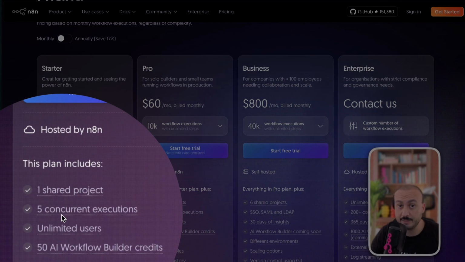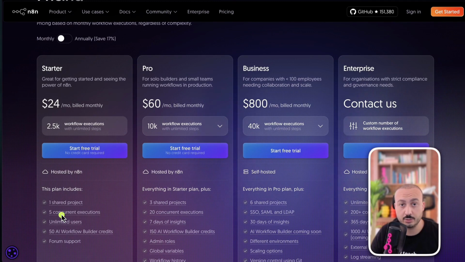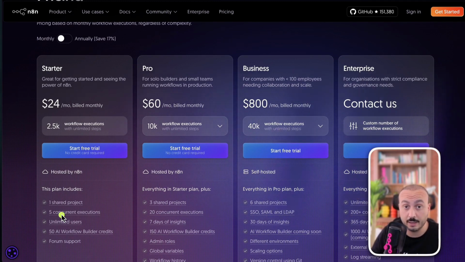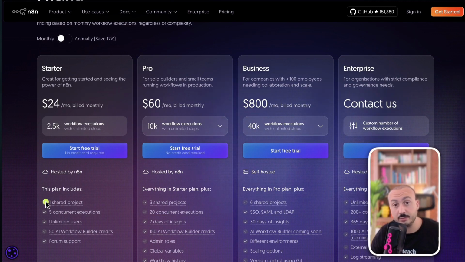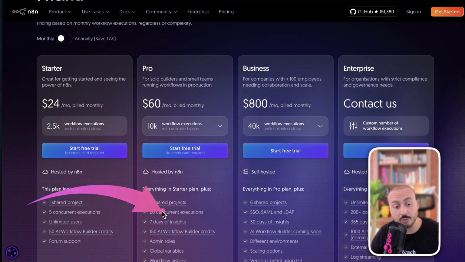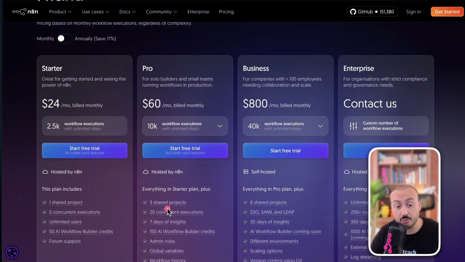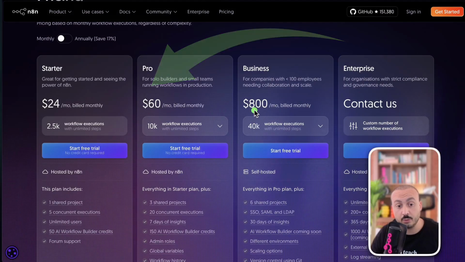At the same time, that means I can only activate 5 workflows. And personally, I think that's really, really little, especially if you're a freelancer or someone testing workflows, or even if you're a company, having only 5 servers is not much. So either you move to a server that gives you a few more active workflows or even more, and as you can see, the price will go up.